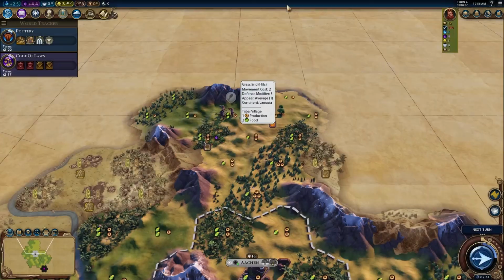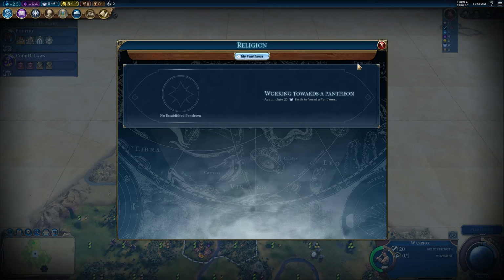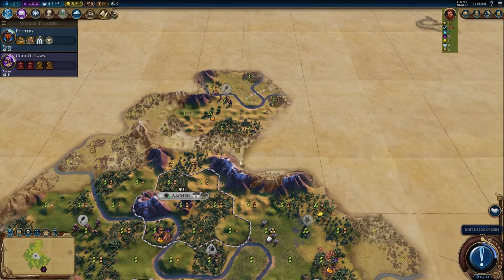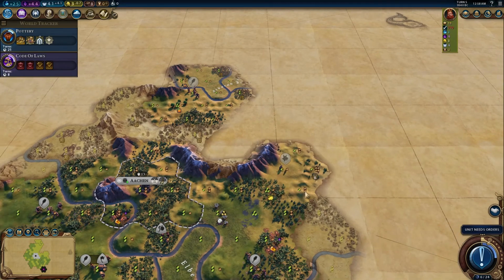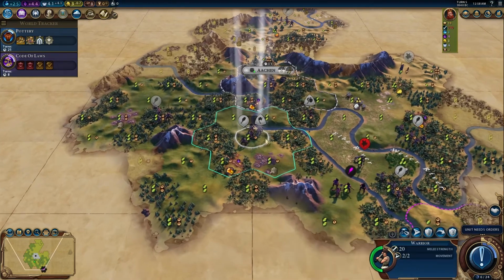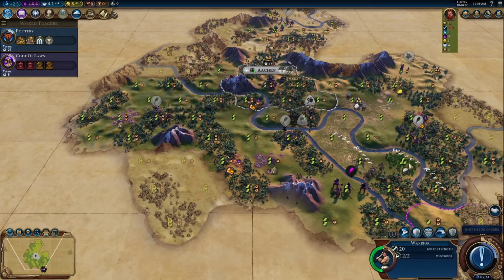Wow, we got a great work, or a relic, I mean. That really boosts it. The unfortunate thing is that we only have, I think, still the same number of max religions, even with adding civs to the game. So if we were wanting to get a religion, we'd have to really shoot for that hard, and I don't see us getting a religion in this game.